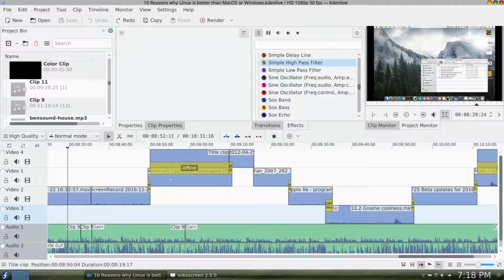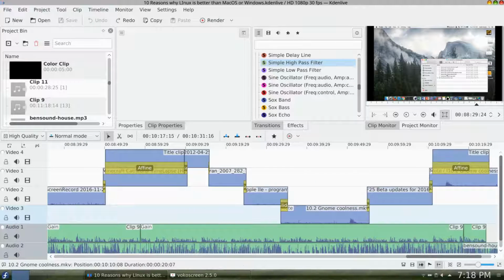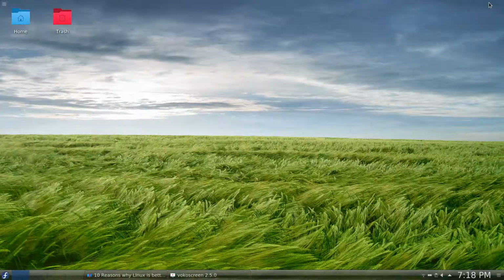So if you're interested in using Kdenlive, do not be intimidated. It's a great application. I will tell you, though, you've got to make sure that you install the full KDE desktop environment. Don't try to run this without it, because then you will have a lot of problems. And the other thing is, you'll notice right now that I'm actually in KDE. It just runs so much better in KDE.